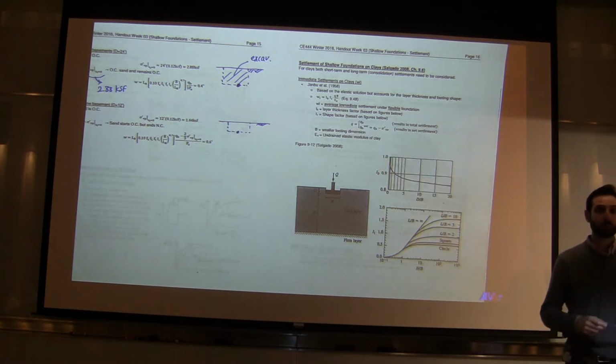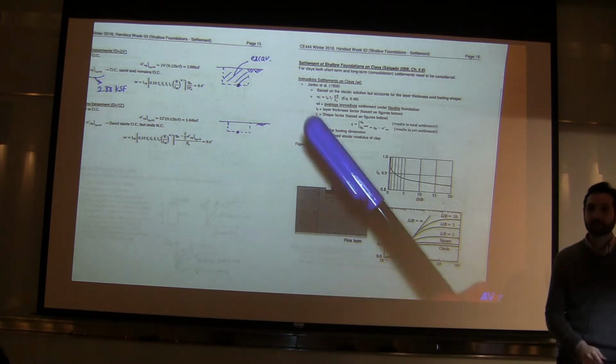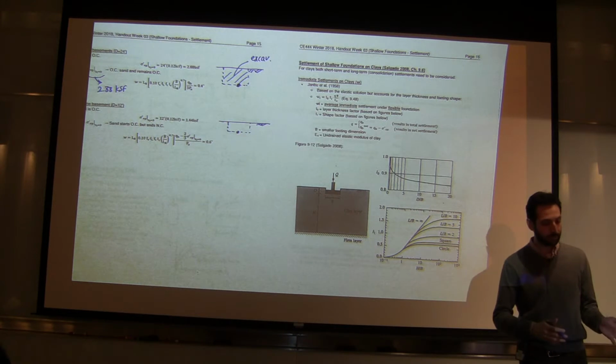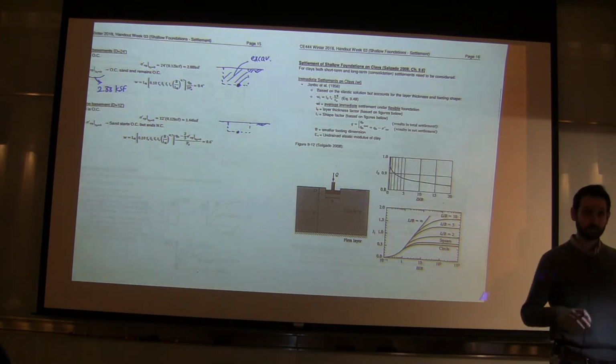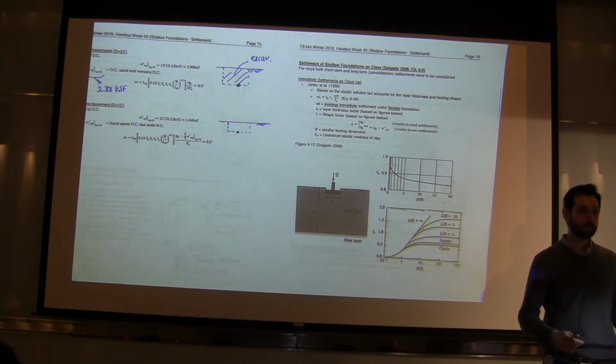What does this equation remind you of? The elastic equation, right? The one that was on page 6. The elastic equation is exactly the same equation that we have here. So the Janbu et al. 1956 equation for the immediate settlement of clay is really nothing new. It's basically the same elastic closed form solutions that we already discussed.